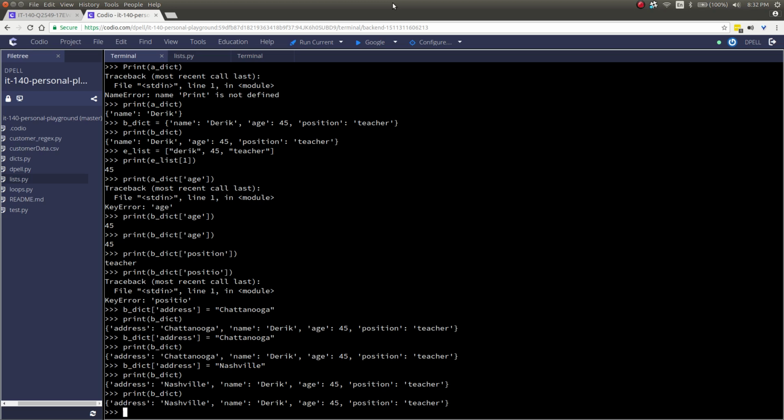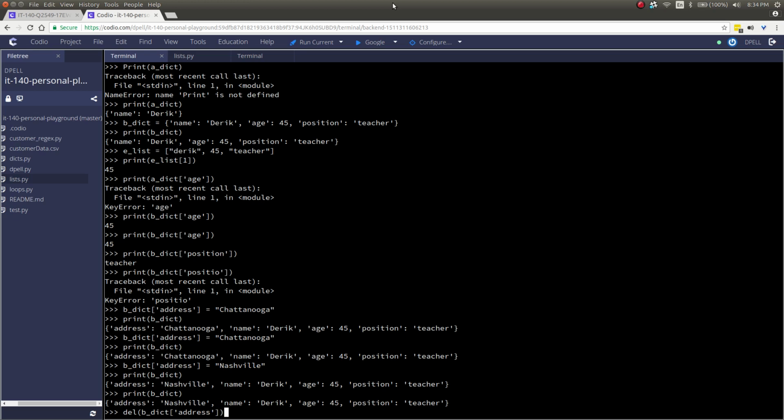So if you want to delete an item from a dictionary, you would use the del command. So del for delete. Again, like length, this isn't something you do on the dictionary itself. This is something you call separately. So you call del, and you pass in the dictionary that you want, and the item that you want to delete. Again, spelled correctly.